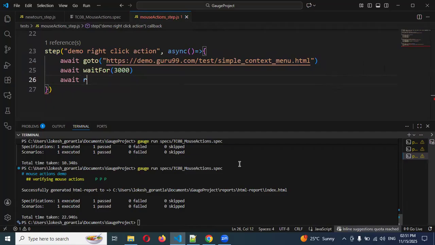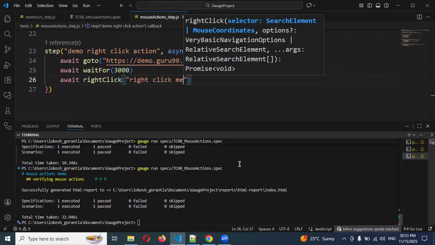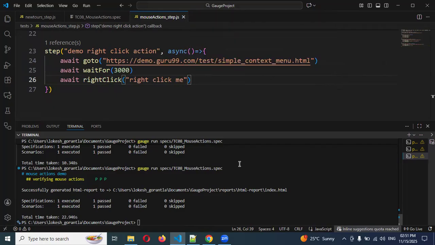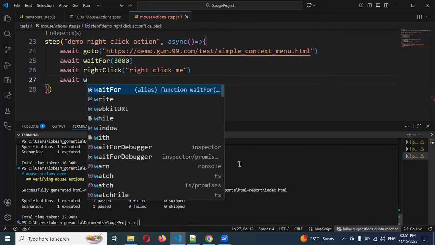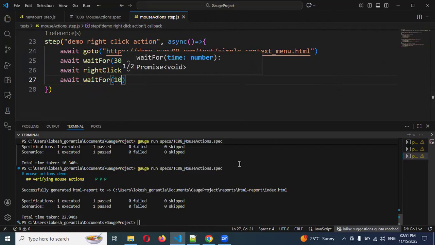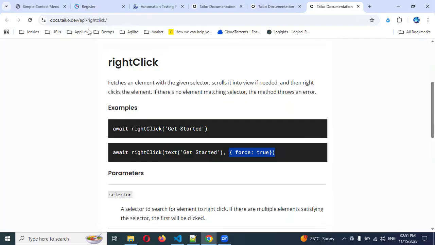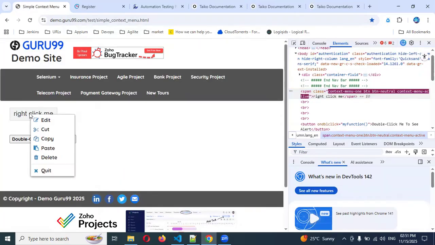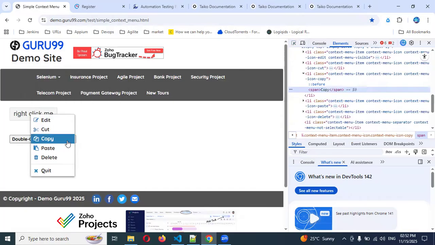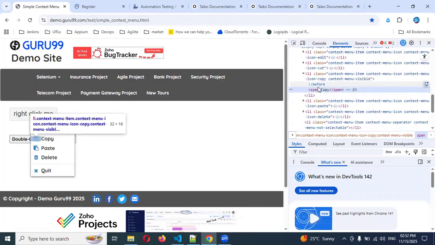Now I'll go for right click, then I'm directly specifying the value. Once it is clicked, I'm waiting for 1000 milliseconds to see. Once it is visible, I have to click any one of the options. Okay, I'll take copy.